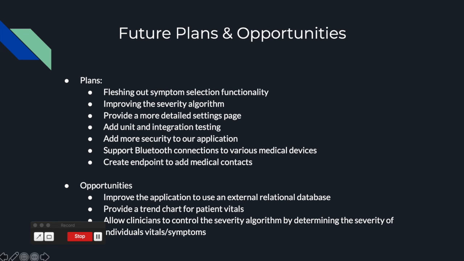Future plans, we want to flesh out some of the symptom selection that we saw before. We want to tweak the severity algorithm. We want to add unit testing and flesh out some of the settings page, and add things like security, change out the mock devices for Bluetooth, and then create an endpoint for medical contacts.